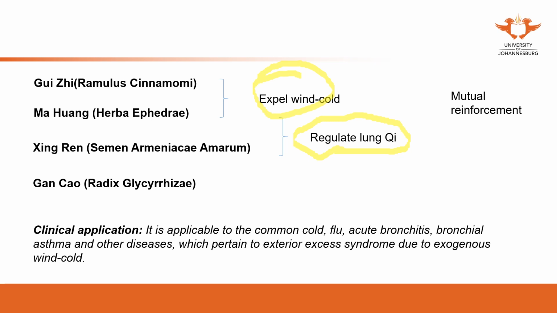coughing or tachypnea. So the principle, if you understand the principles of your formulae, no matter from herbal medicine or from acupoints, the formula will be very brief and efficacy will be good. So if you understand the principles of the formulae, your prescription will be very brief with good efficacy. So the pathogenesis is very important.